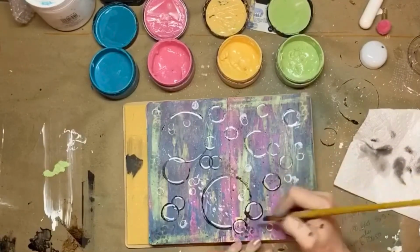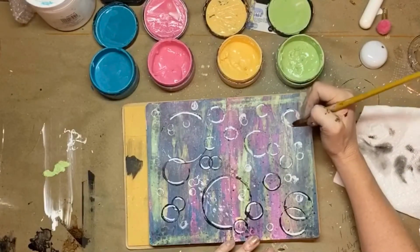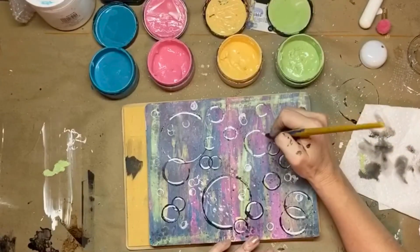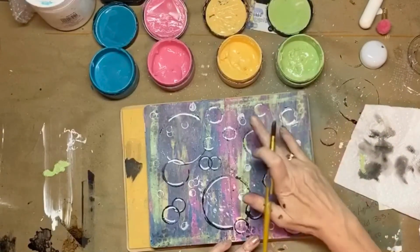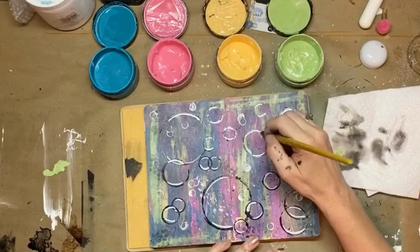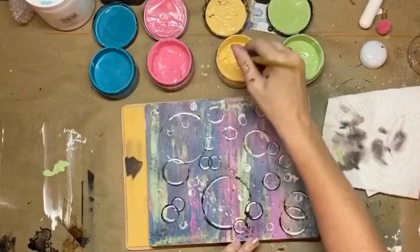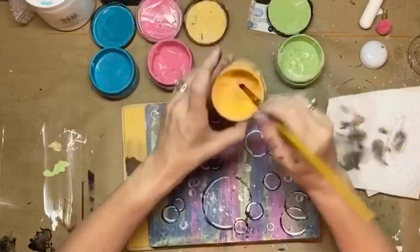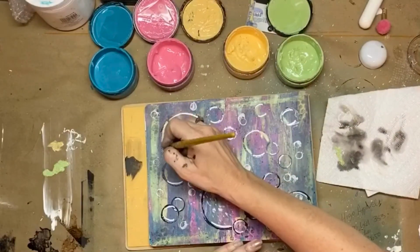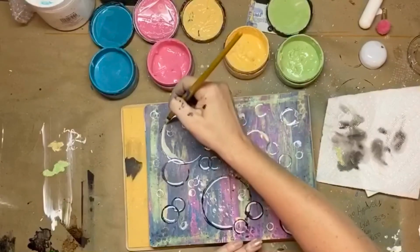I just kind of randomly decided to put green here and there, and then I went on to the yellow, and then I went on to the pink, and then I went on to the blue, and that just kind of blended them a little bit into the background and pulled the whole thing together. The white stood out so much that I felt the bubbles needed to look a little more transparent and blend a little bit more. So I decided to use the background colors to blend them in and bring it all together into one cohesive page.